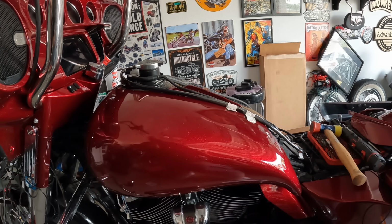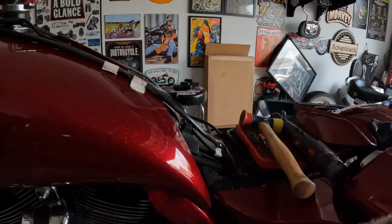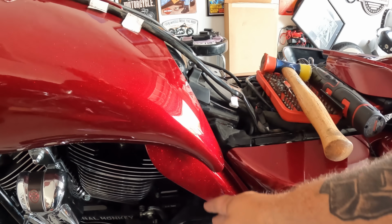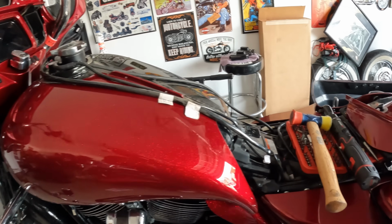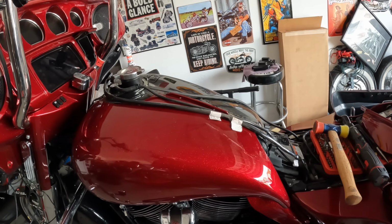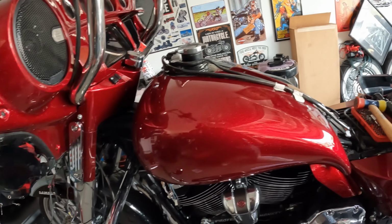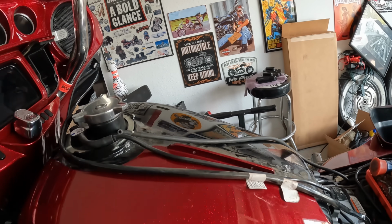So it's got to make contact somewhere, right? I don't know. I'm just saying, if you scratch one of these, you just get new ones. Probably cheaper than paint. But this heat protector is on. That's laying on there. I'm going to do this on the other side just because I think it's easier before we put the tank cover on. Then we'll finish those up, and I'll be back in a second when that's all bolted together. It's just little nuts and bolts that hold these together, not complicated.